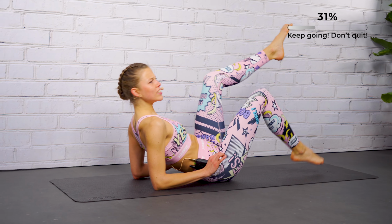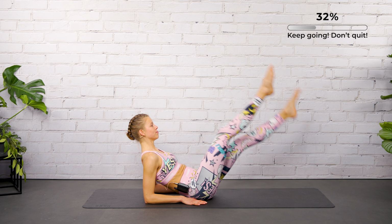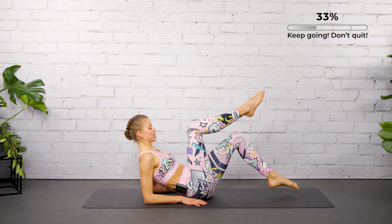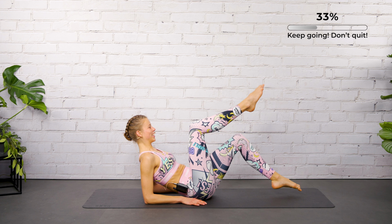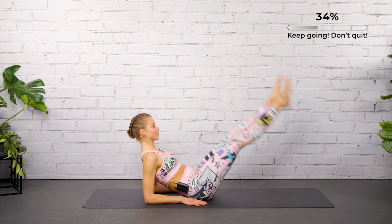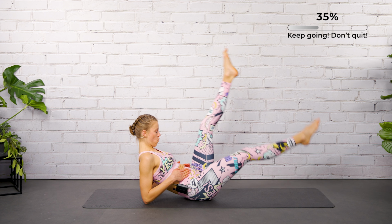Now, if you want more, it's just an option. Extend your legs. We do 8 more. 7. Stay here with bent legs, or come back and stretch your legs. Good work. Let's go for another 8. 8, 7, 6. Make the movement as big as you can.